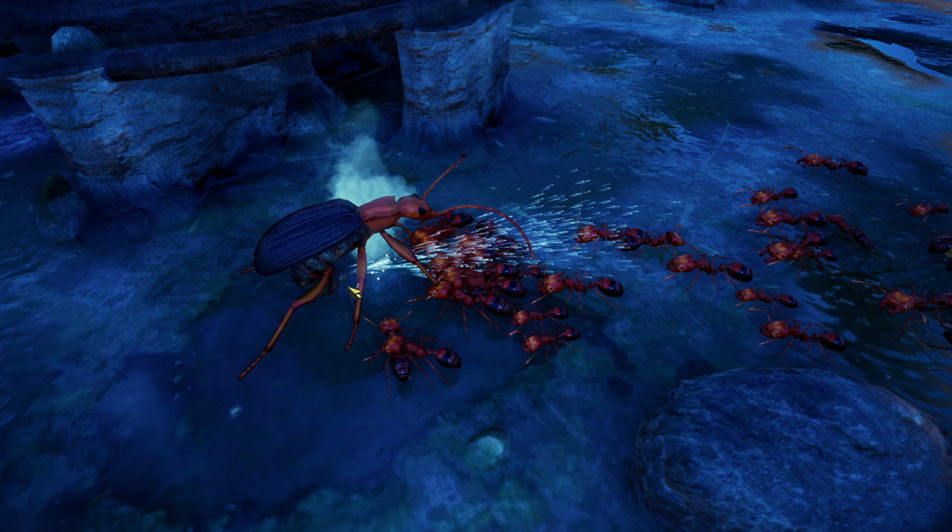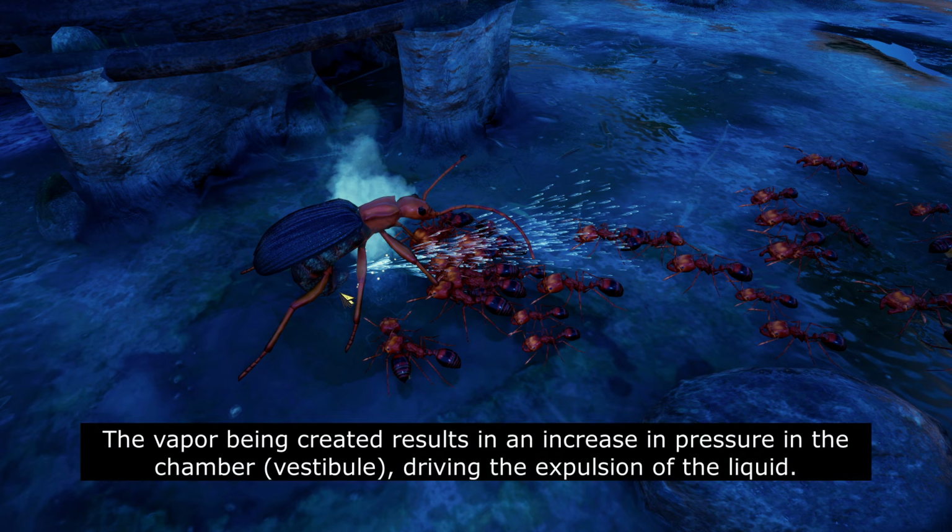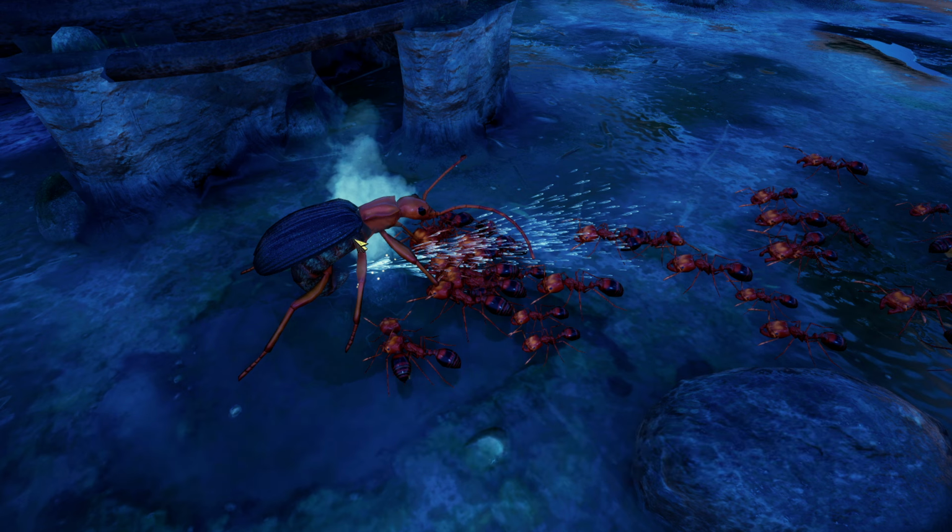And this is an exothermic reaction, meaning heat is released with that chemical reaction taking place. Then this liquid expands, vapor is created, and it ejects this boiling hot liquid at whatever is threatening it. It will tuck its abdomen under its body, like you can see here with the Bombardier beetle, and then spray the boiling hot liquid at predators trying to catch it or eat it.